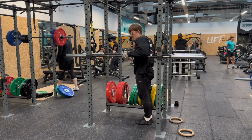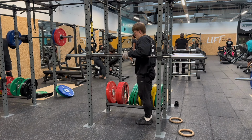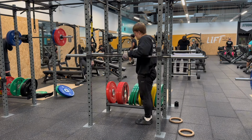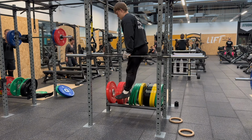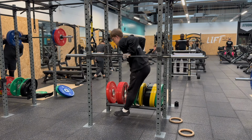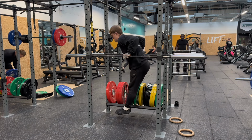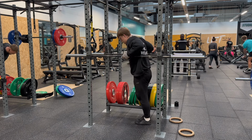Hold on, that was 8. I need to do 2 more. Yeah, I'm going to try and stay upright for these ones. I feel like it was hitting the right areas a bit, Bill. Oh, yeah. There we go, that's a sweet spot. That's how I'm going to be doing my dips in the future.